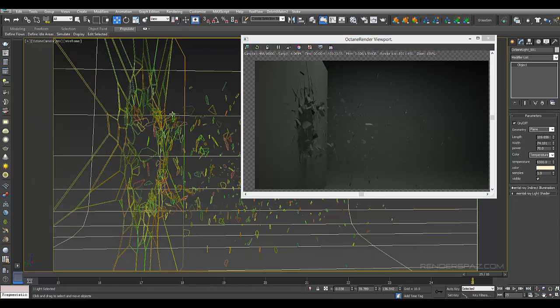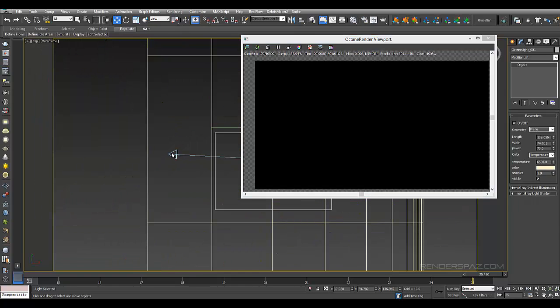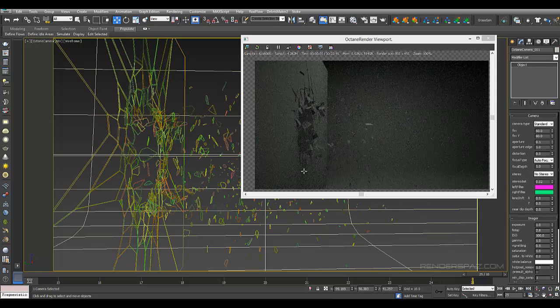Okay, but actually, you know what? Before I do the material, I'm actually going to work on the camera properties. So I want to brighten up our scene just a bit. Now that I have a grayscale, I can actually work with this and get a little bit more of an even lighting throughout the image.